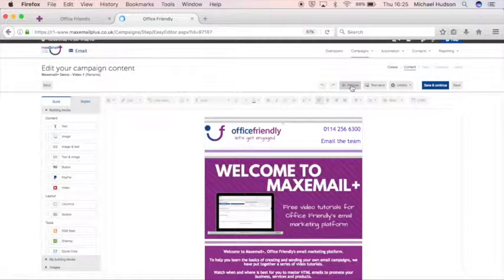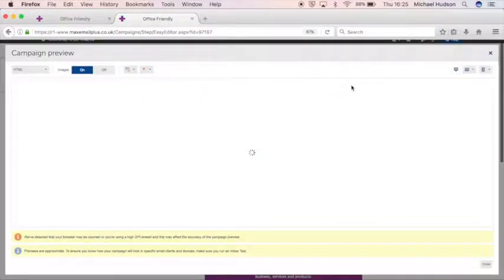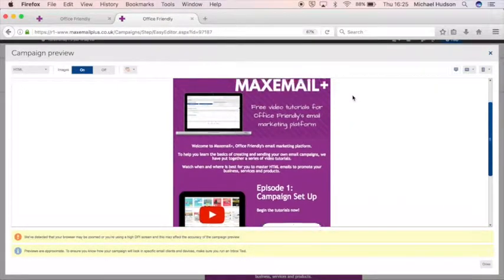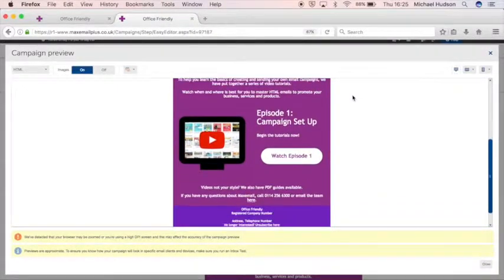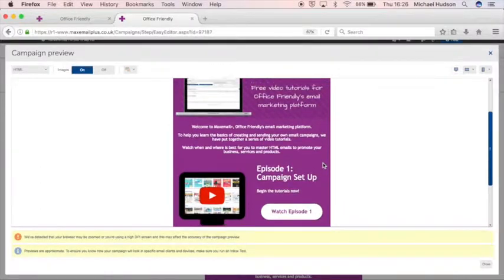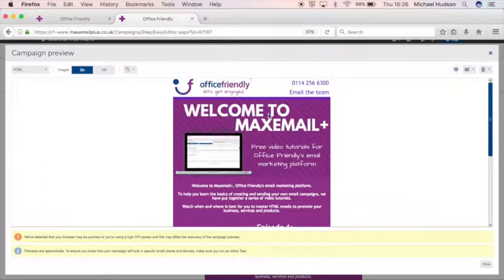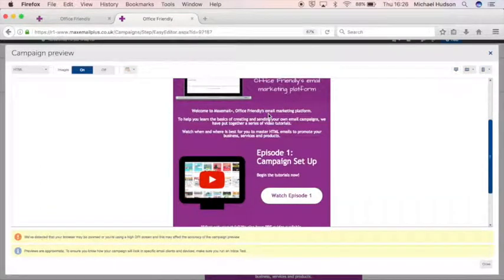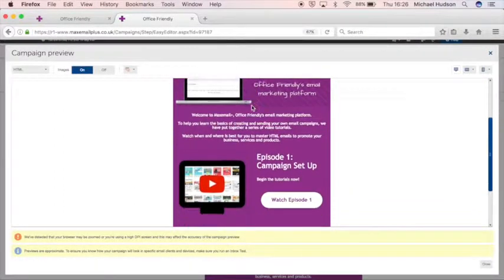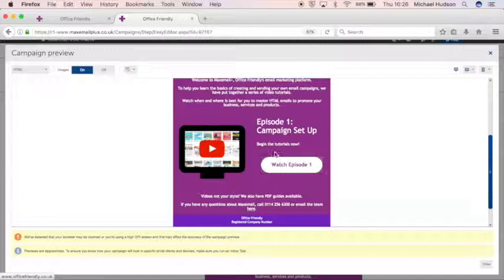If you click that, then it'll open up a smaller window in front of your email where it will give you an approximate view of how the email is going to look in an inbox. So you can see that the grey bars at the top of all the columns have disappeared. All of your spacing that is the same color is blending perfectly together, so it looks like a cohesive HTML email in someone's inbox.